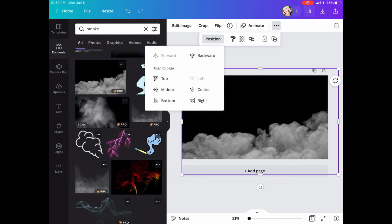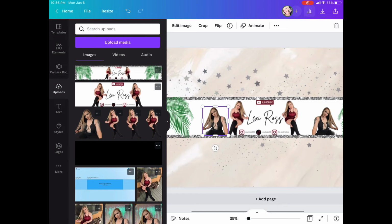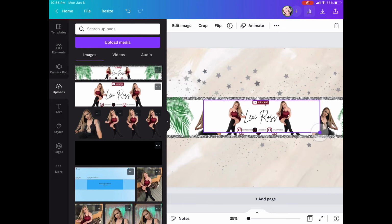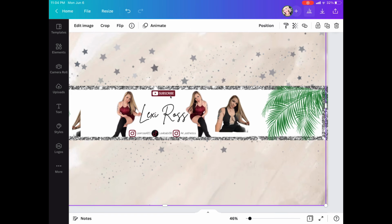Okay, so now I'm just going to add in another picture. I felt like it needed it. And as I was putting that picture next to my other ones, I realized the quality was way different. It was way more clarified, like clarity, you know what I'm saying? So what I did is I just re-added that picture, and I just put it where it fit in the box, just like so. And then I brought those images back up to the front and moved them around. So now it all fits and the clarity is all good.